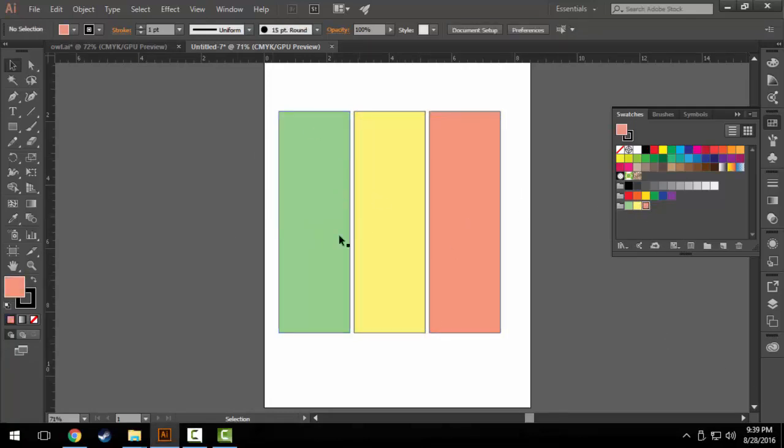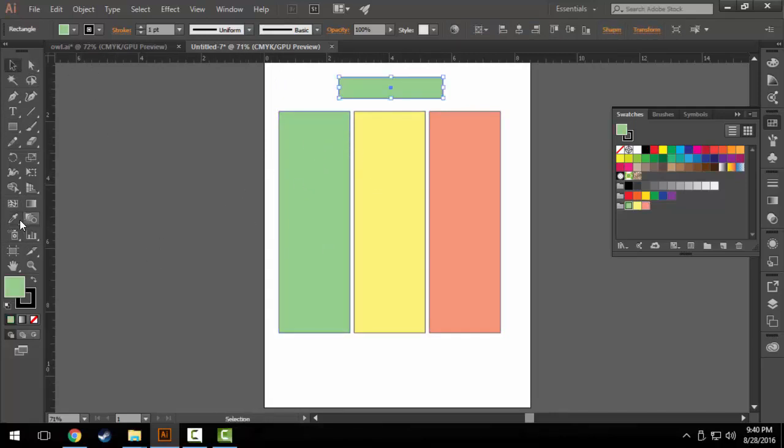Now, the last way that you can get color into Illustrator really easily is a thing that I'm sure you guys will come to like, and it's almost like cheating. But if you've ever heard the phrase, good artists borrow, great artists steal, we have here the color picker tool, the eyedropper tool. And you can use these to copy colors of other things. So for example, if I made another rectangle up here that's this color, and I have it selected and actually want it to be this color, I can color pick onto there.